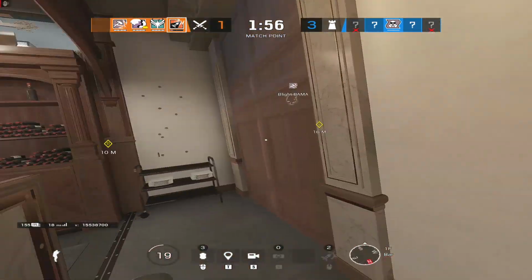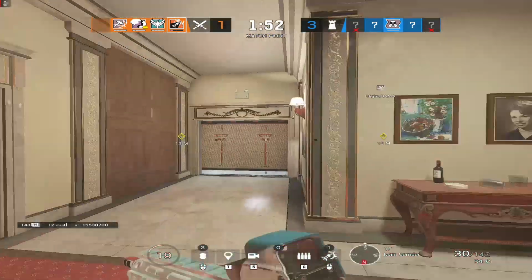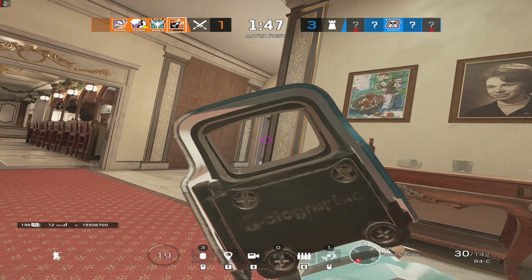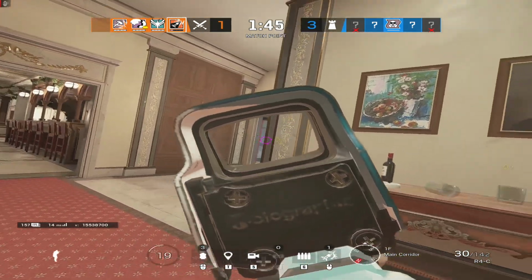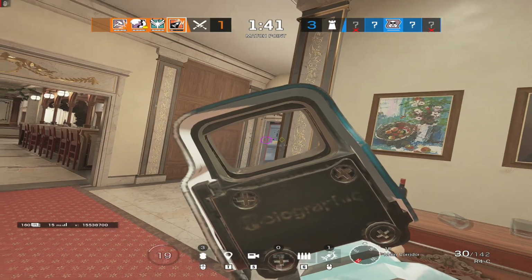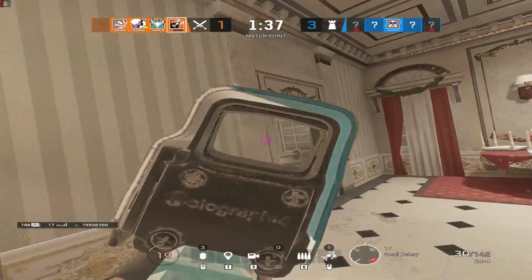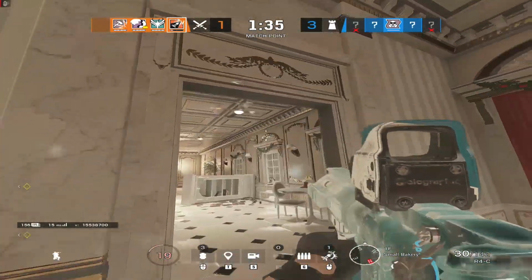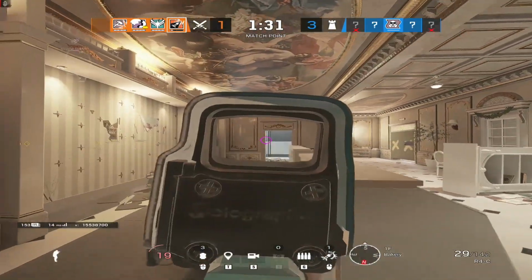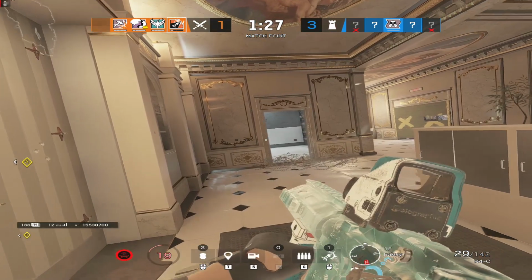As a rule of thumb, if your aim is good and you're not getting kills, or you're just having a bad day and you're not getting any kills to begin with, just tone down your aggressiveness, use more drones and more cams, get more intel for yourself, and you'll find yourself making a lot more smart plays just based off the fact that you have intel, and maybe your opponent doesn't. The more intel you have in the situation, the more ability you have to make a smarter play.